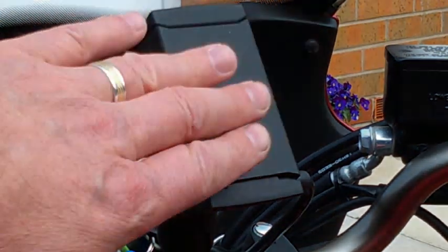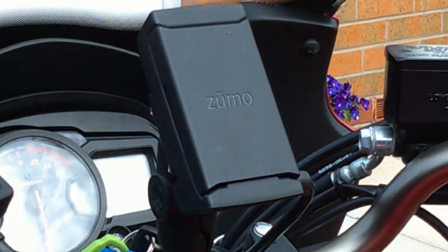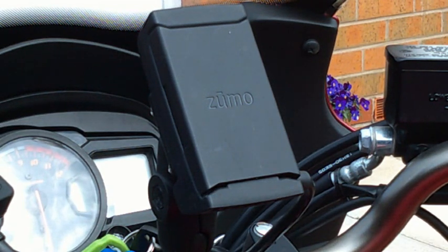So the Zumo sat-nav, I've got my telephone through it, I've got my radio through it, and I've also got my own personal music running through it, which is, I'm into the country and western, to be quite honest. Throw a bit of old Jerry Guttery on it and Stuart Miles, why not? It's nice to have it in your ears, gives you the sensation of being back at home. Anyway guys, let's move on.